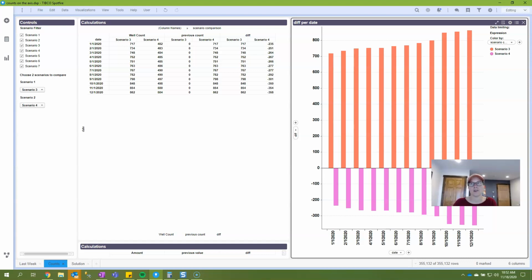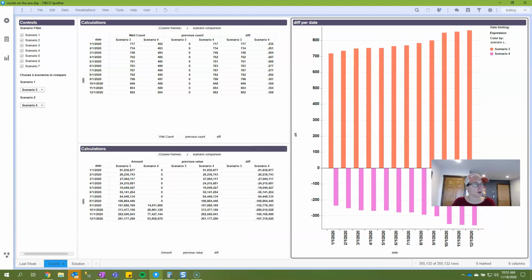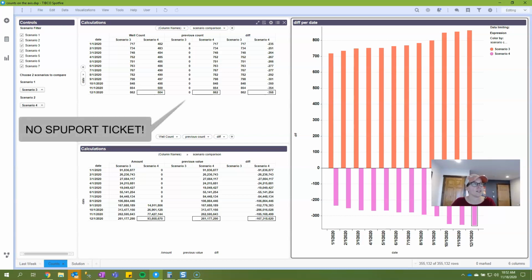So why is it not null? Well, I spent the better part of an hour trying to figure this out and had exhausted all of my troubleshooting and decided to open a TIBCO support ticket. And I wanted to show support how the expression worked with amount, but not with the well count. And so I took a screenshot of my two cross tables. So here's a cross table where it works with amount, and here's the one where it obviously doesn't. And as soon as I put these two cross tables next to each other, I noticed something very important that helped me figure out why this was not null.